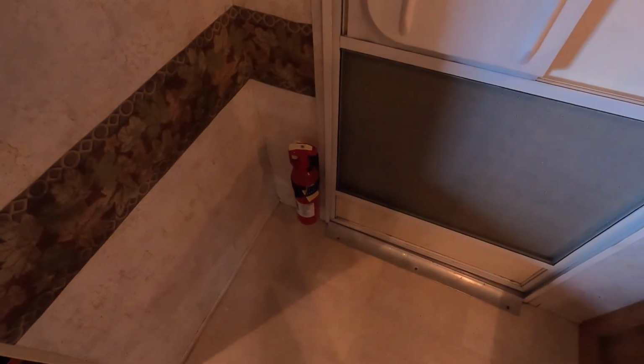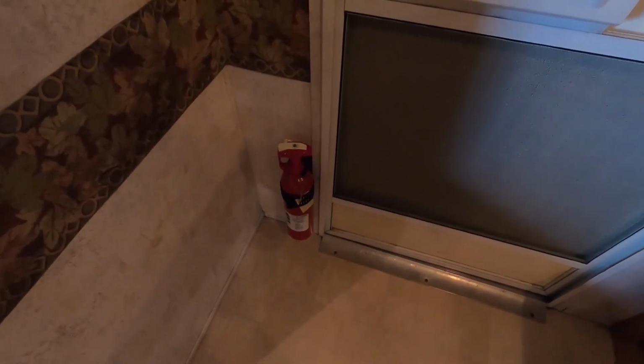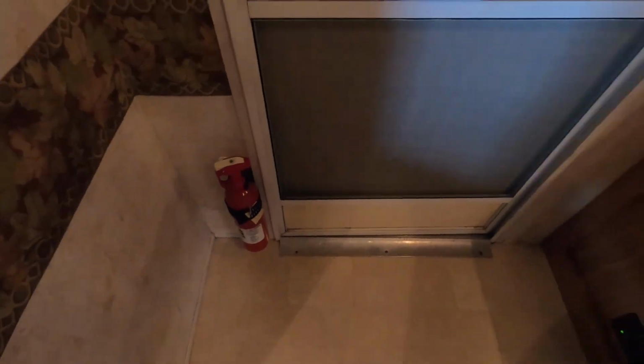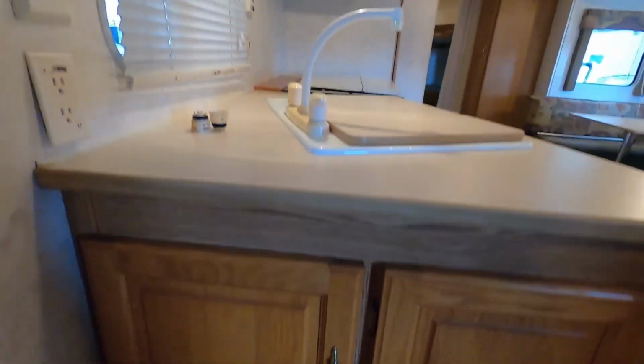So coming up inside your unit, first thing I'd like to point out is the fire extinguisher. Make sure that you and everyone that's camping with you knows the fire extinguisher is located at the entry doorway. On the other side of the entry doorway on the floor is your 12-volt carbon monoxide detector. The reason I mention this 12-volt, it's always running off your battery. So if you're going to be boondocking, you don't have anything plugged in charging your battery, disconnect your battery before you leave and head out for the day. Keep that from running your battery down.